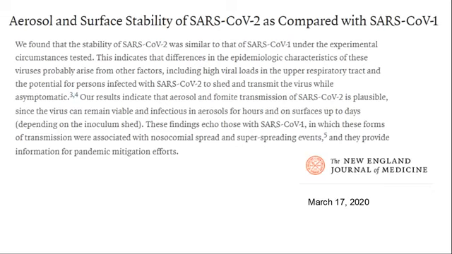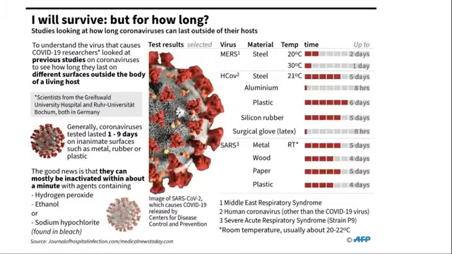So we can also see different reports about comparison between SARS-CoV-1, the old SARS virus, versus the new SARS-CoV-2 or COVID-19. Based on different research, we found that this virus does survive outside on surfaces, and they survive from 5 hours to 5 days, or even 8 days. On surgical gloves, the virus can survive up to 8 hours. On plastic for 6 days. So it does survive on outside material for a long time, and I think there is some role of temperature and humidity for this survival capacity of the virus.